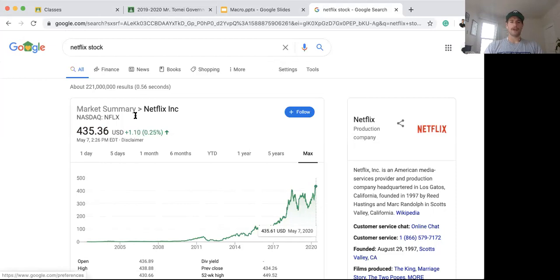You're probably wondering right now, why is Netflix worth $435? Why is Amazon worth $1,000 or $2,000? That has to do with, A, the value of the company. It also has to do with how many shares are available. If there's only so many shares, naturally there's going to be more competition and the price is going to go up. If you release more shares, the price is going to go down. So companies have to figure out when's the right time to release more shares or just keep with the shares they've allowed the public to have. And there are people much smarter than I am who understand the market way better than I do and know when to release those shares.